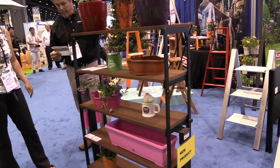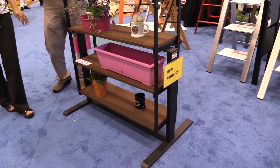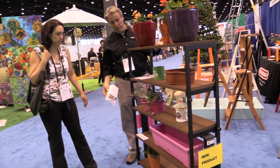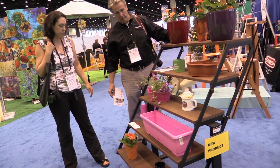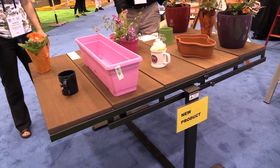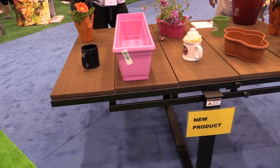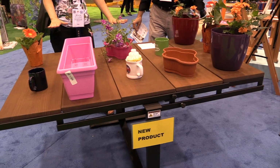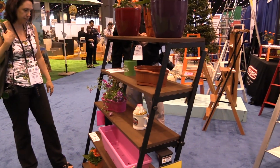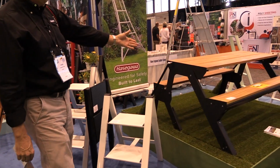This one is called the Spinwood cabinet, and it could be a display item in your garden center. Absolutely. Where if you want to be able to go from this to that to that, and it does lock into place. It does. You're worried about that. Or your customers could buy it as their kitchen table, or if they need to save space in some way in their home. Yeah. Absolutely. Very nice, beautifully constructed. They've got another product over here, which I think is going to move at any minute.